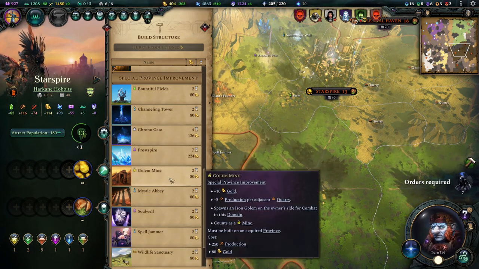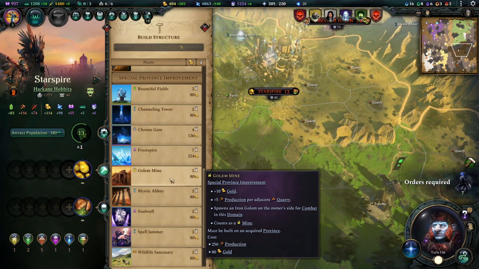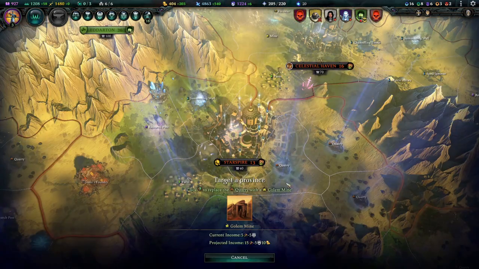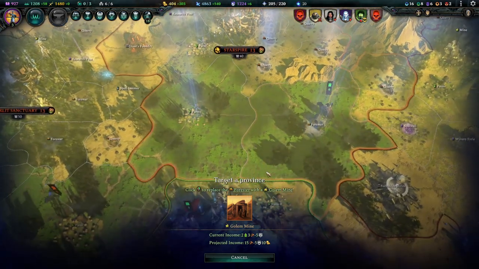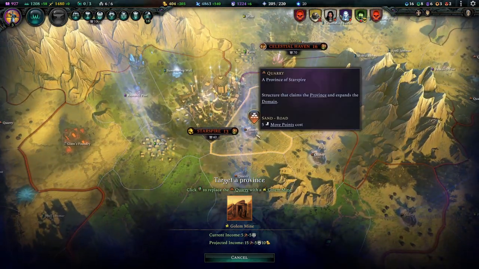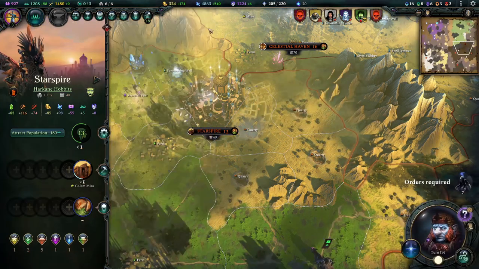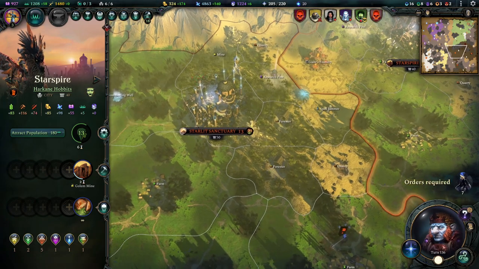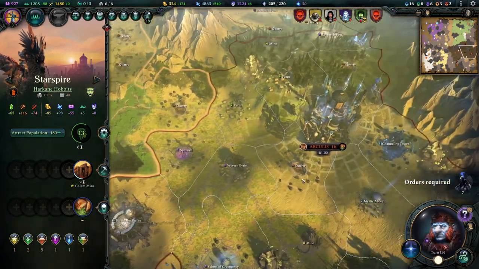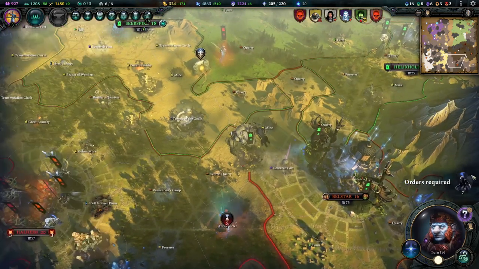Golem mine. Instead of these tons of quarries. We'll throw it down here. Golem mine, give us money. Everyone's building something. Alright, good.